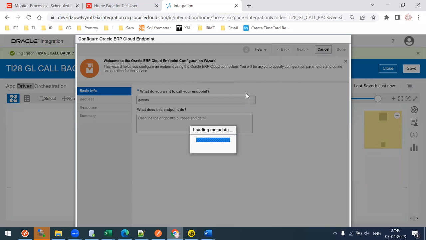Nothing but web service and REST API. Second one is the FBDI. Yes. Third one is send files to UCM Cloud, right? These three options you will get for an ERP Cloud Adapter at the invoke section. Now we are using the same ERP Cloud Adapter at the trigger section, right? Now what are the options you will get? You will get receive the business event information.